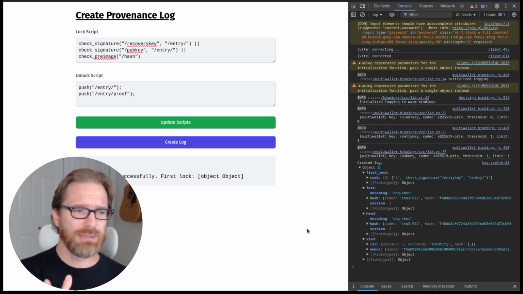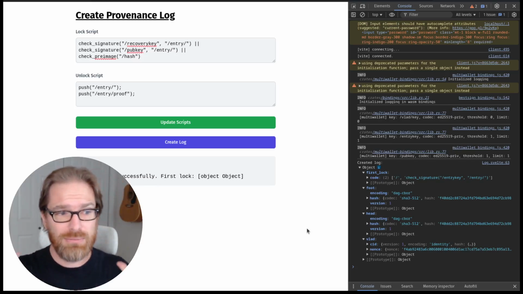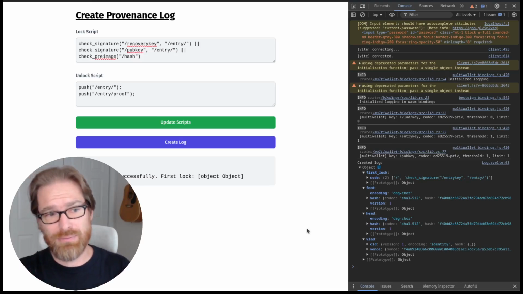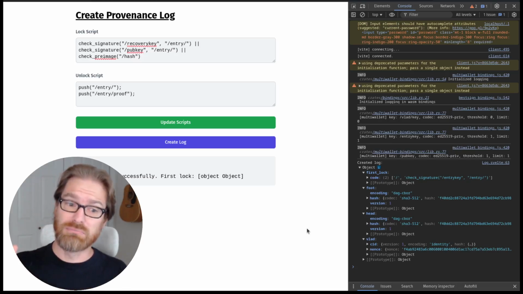And I talked a little bit about maybe being able to drag a file in there, have the file added as a CID and signed. But this is where we are so far. We have the beginnings of provenance logs and WebAssembly cryptographic constructs in the browser. And there we go.